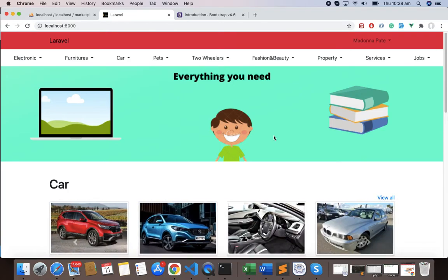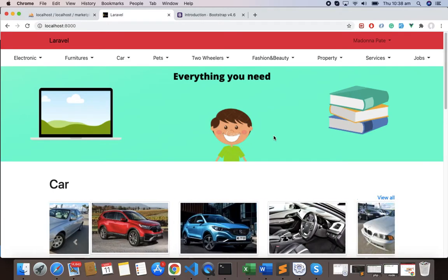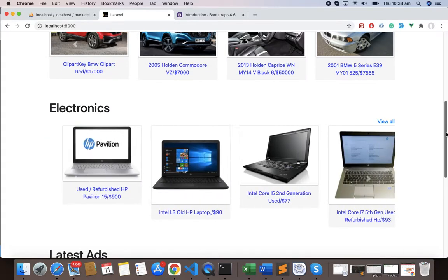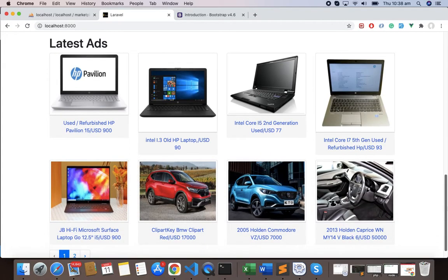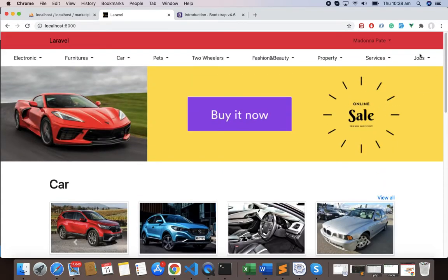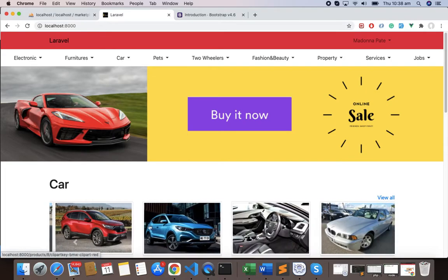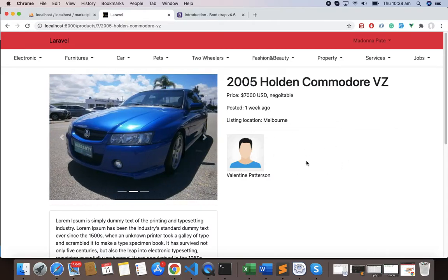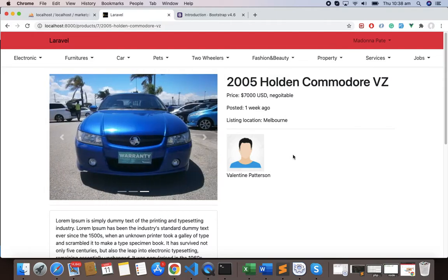So in this section we are going to implement one of the most important features in the classified ads system, which is the messaging system, where one user can message another user who owns the product and get detailed information about the product. So if you go to one of our products, we'll have a message option if the user is logged in, and you should be able to message the seller, and the conversation starts between them. In this first video we'll make a migration file, the model, and the controller.